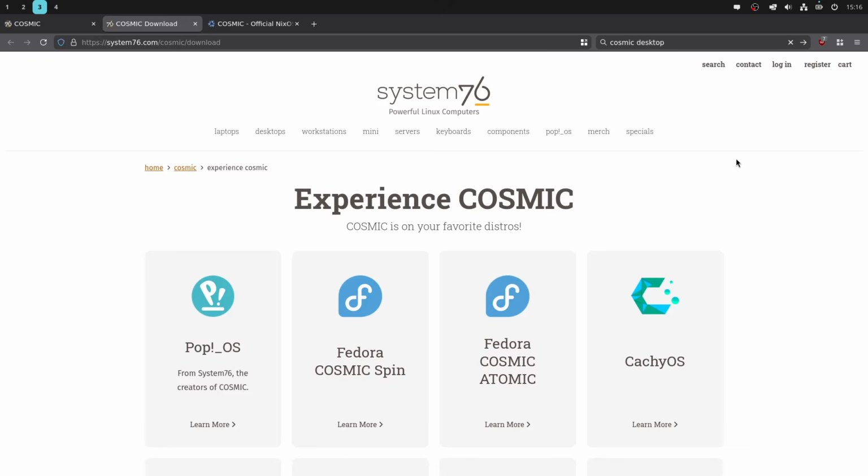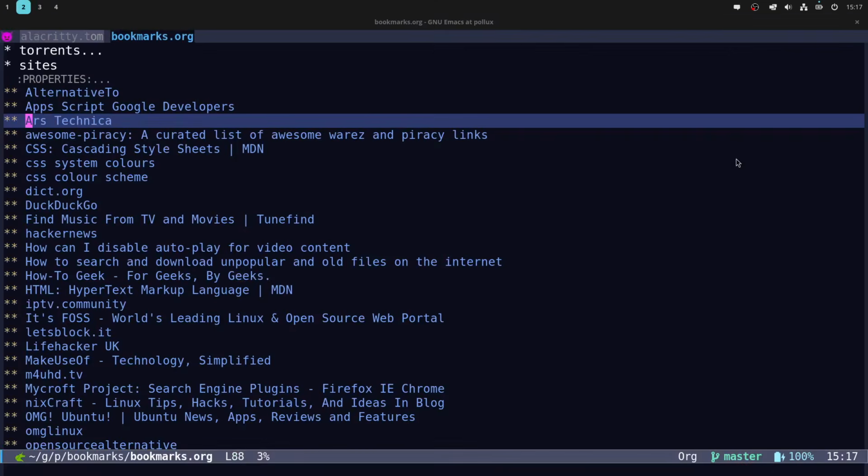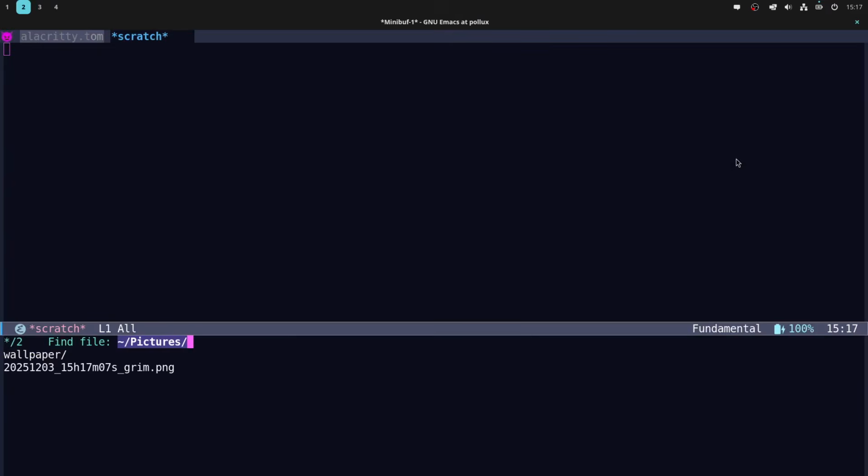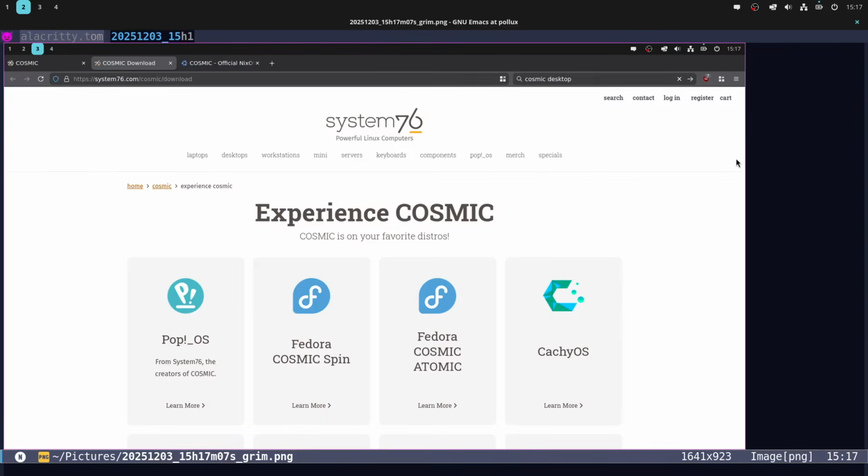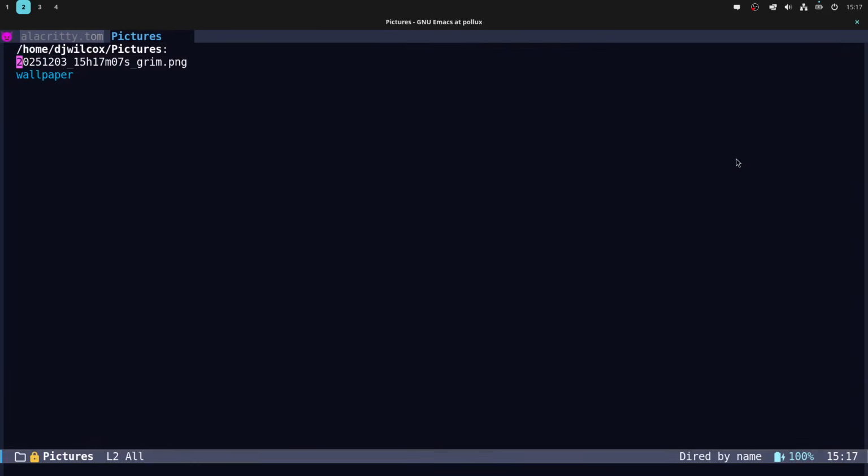I've only tested two, which are wlr-which-key and Grim, but if I come across here, I can bring up wlr-which-key, and I can press S, screenshot, laptop. If I now come into my pictures, you see I've got the screenshot there.